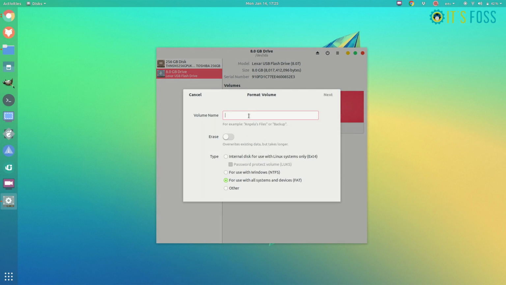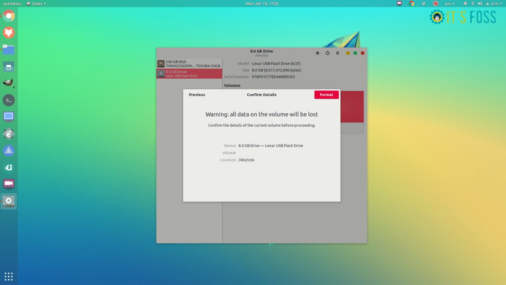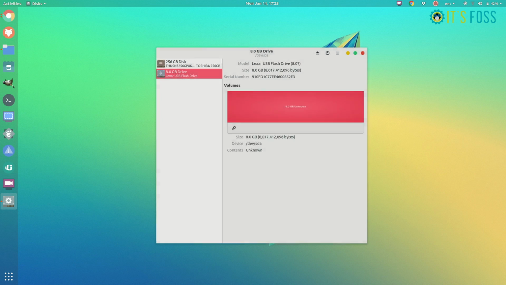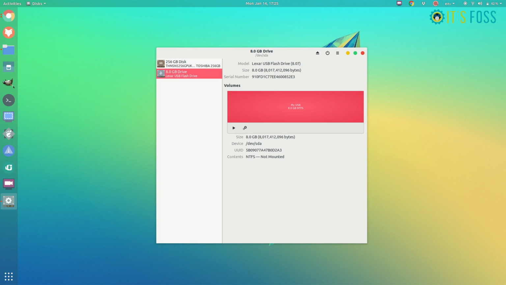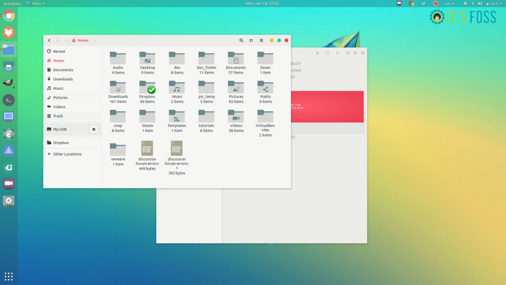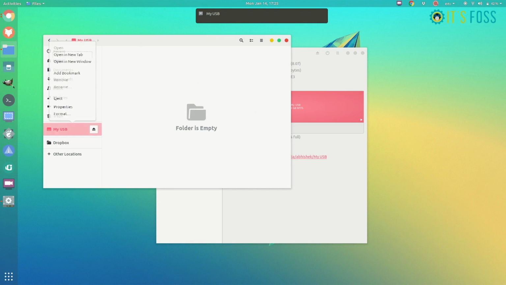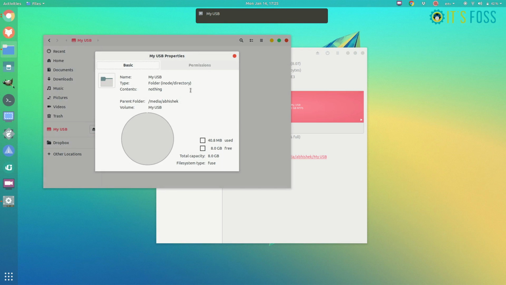So you just format the disk. Now you're formatting the partition, and you can choose a file system like NTFS or FAT, and then format it again. And this time you have formatted the disk with a file system. So instead of the unknown, you will see that it has a file type. It's not mounted yet, but if you mount it, you can check the properties and you have the disk in its full use. I hope you like this quick tutorial.